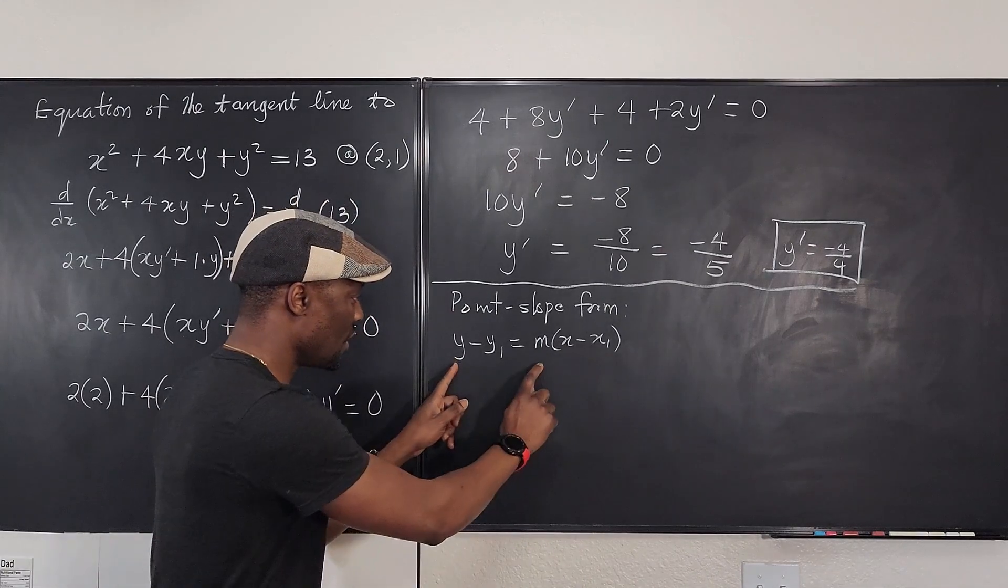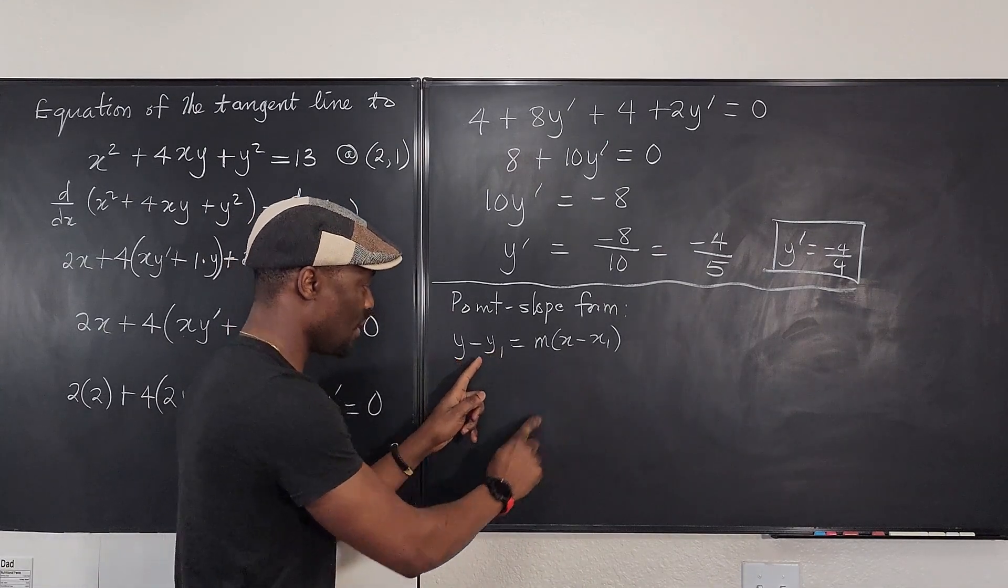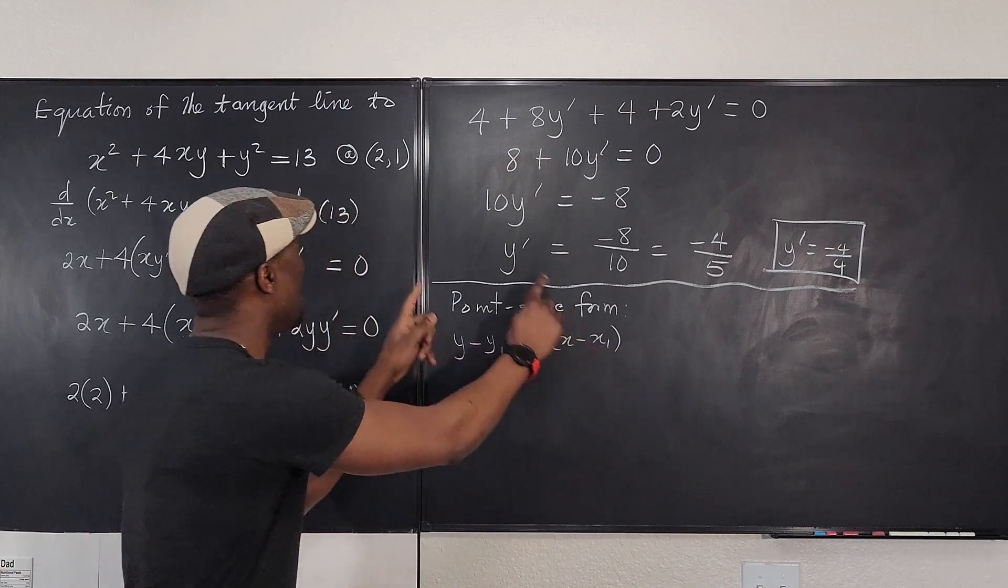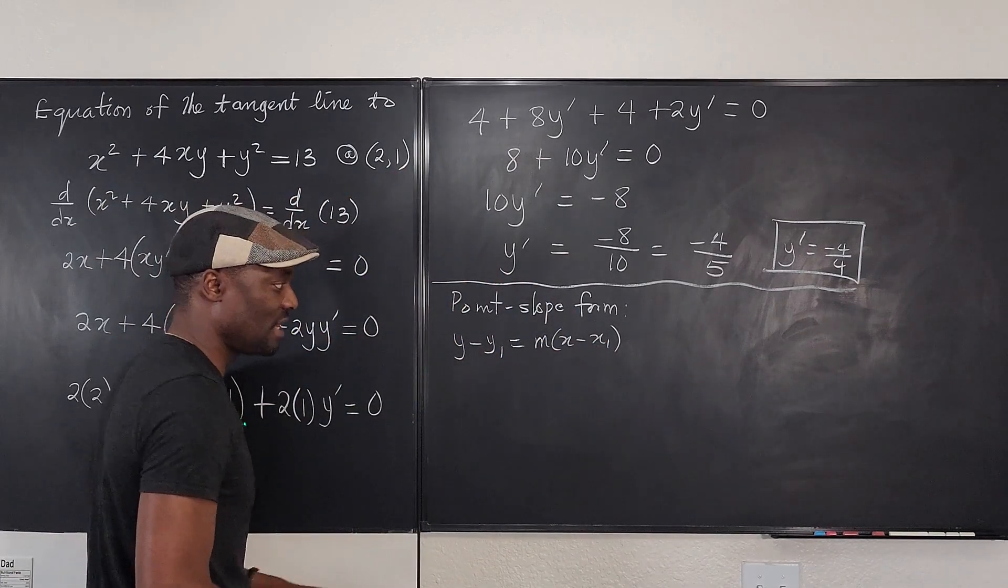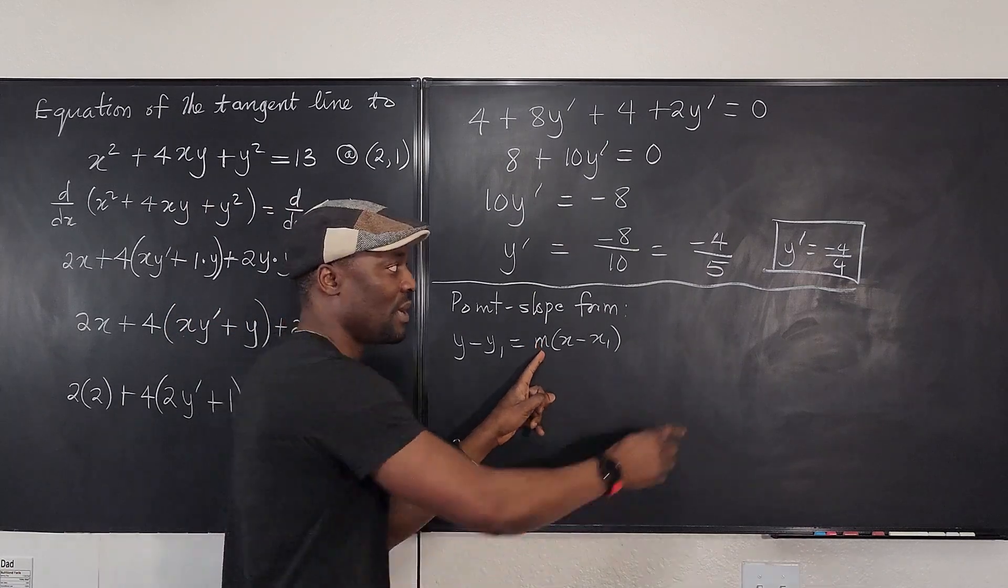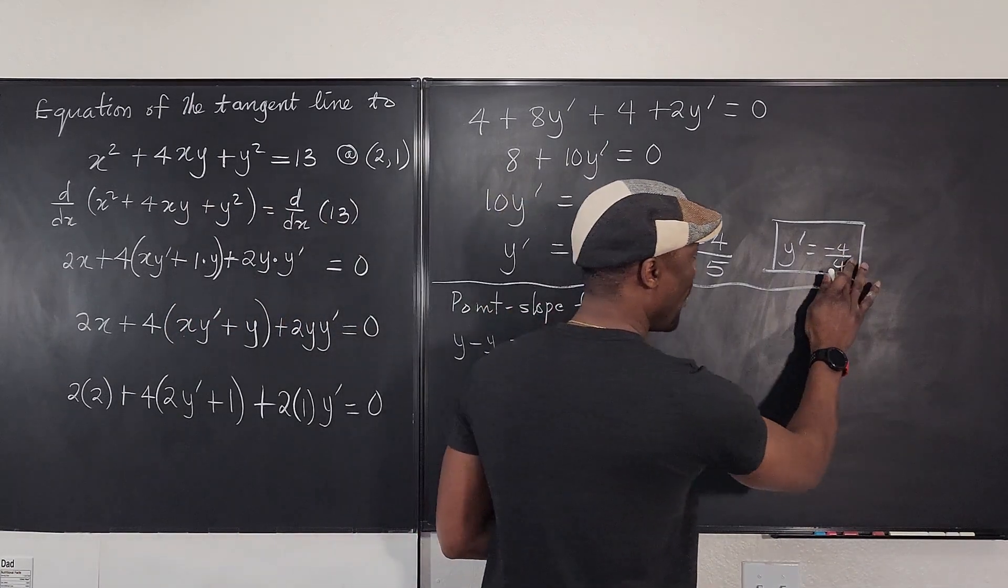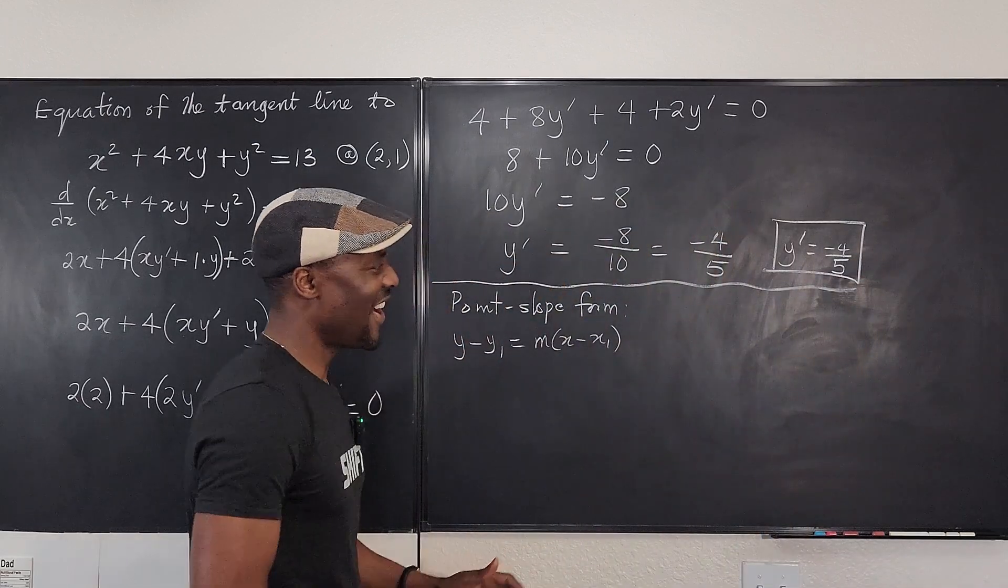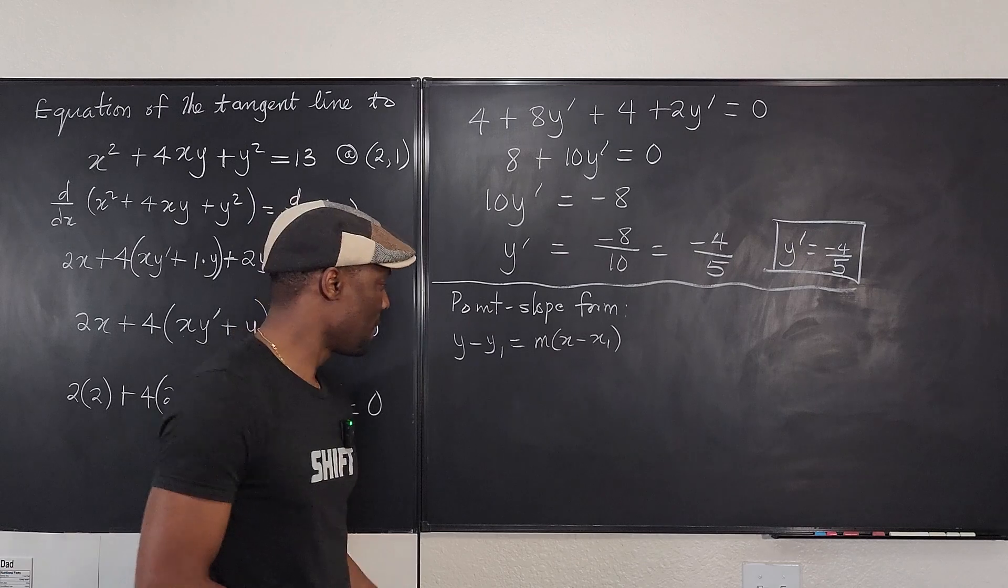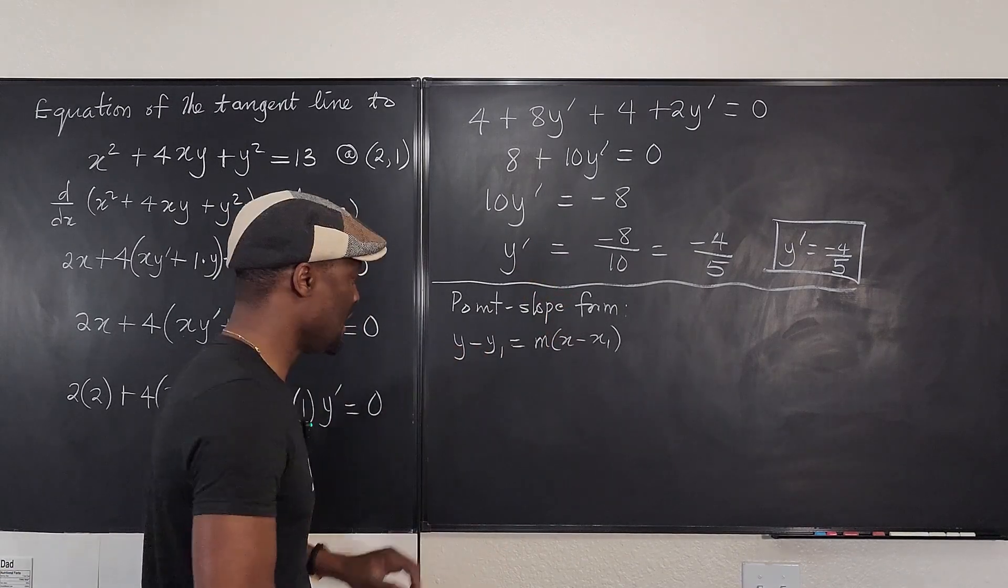You will not get these two y and x, but you know what your y1 and your x1 are because they're the two values from the point given. And we just found our slope to be negative 4 over 5. So we're going to plug in these values we've got here.